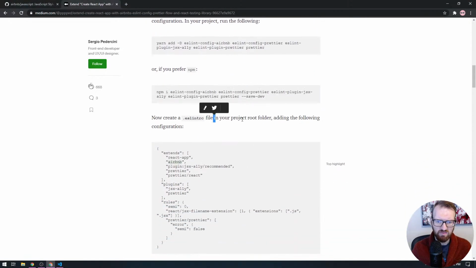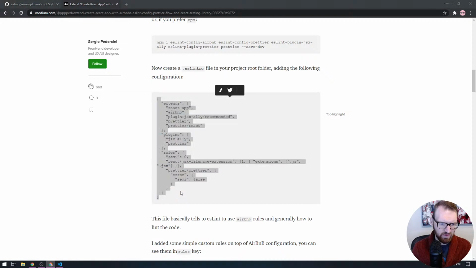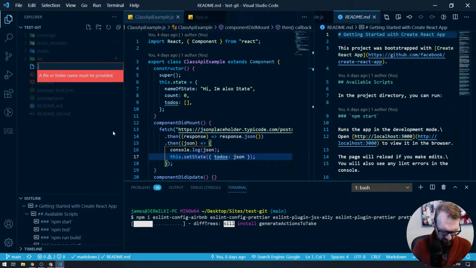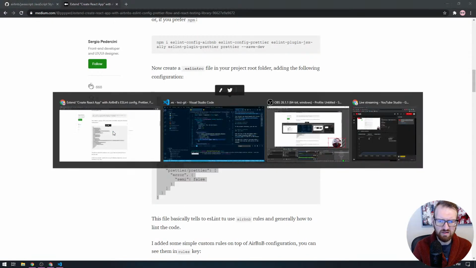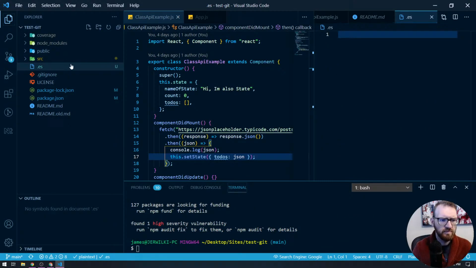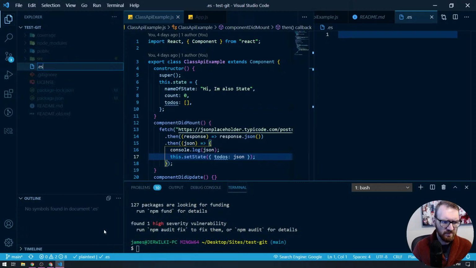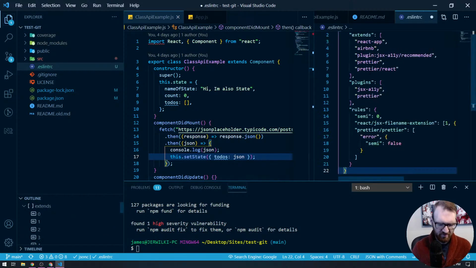And then we're going to have our ESLint file that we're going to have to make, because create React app, .es, I think it's ESR, right? ESLint RC, ESLint RC. And we're just going to paste that in and save it.